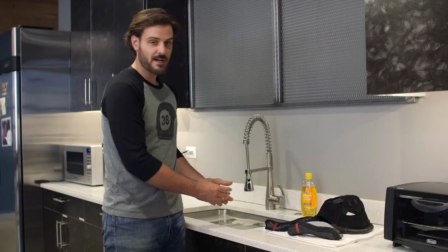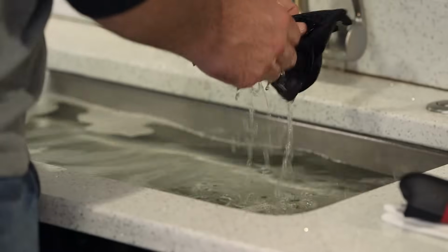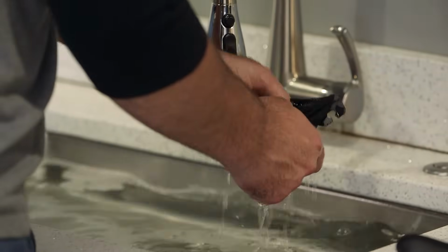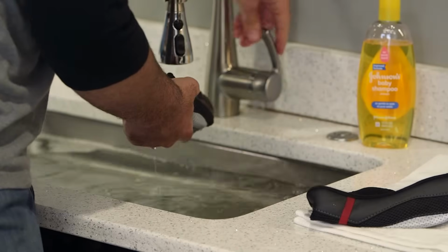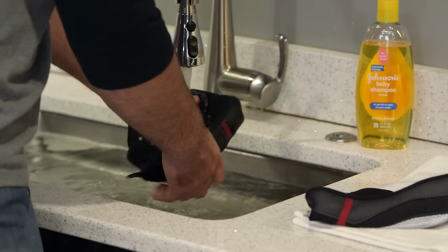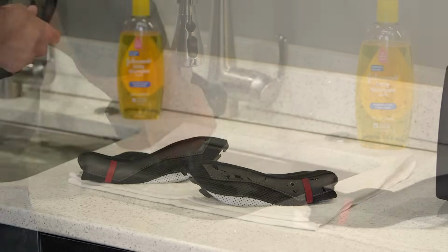And once you have one cheek pad clean, you're simply going to repeat the process. You move on to the next cheek pad, you're going to get it down in the water, and just give it a nice massage back and forth, and then just run it under some warm water, make sure it's rinsed out, and then set it to the side. Once you have this complete, it's just time to let these air dry.